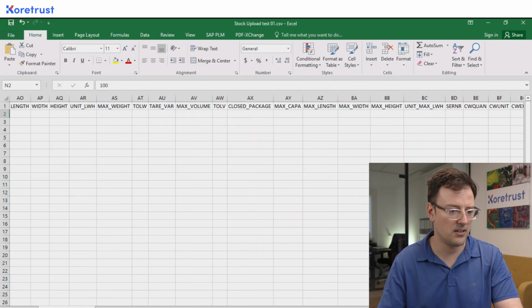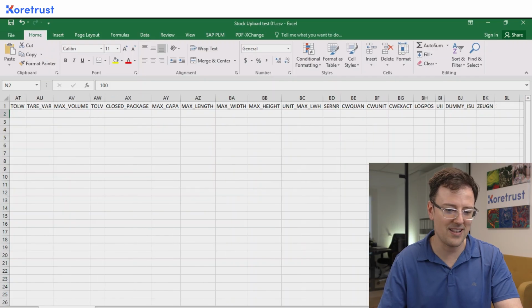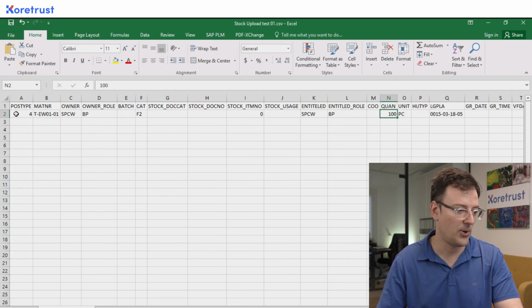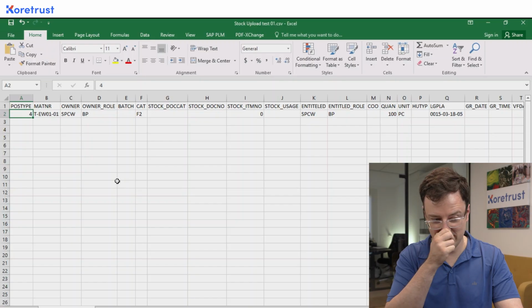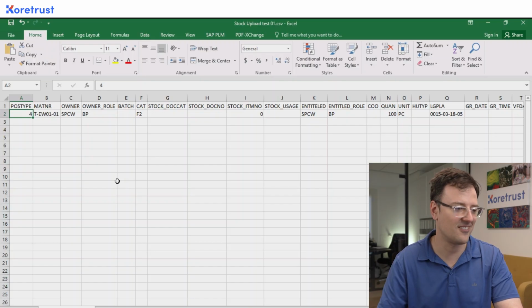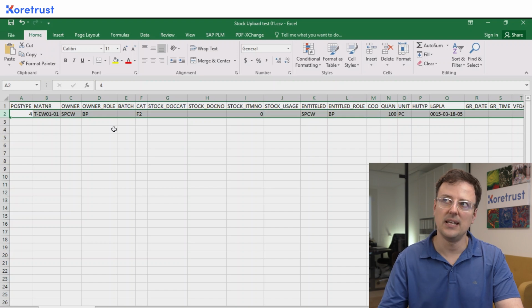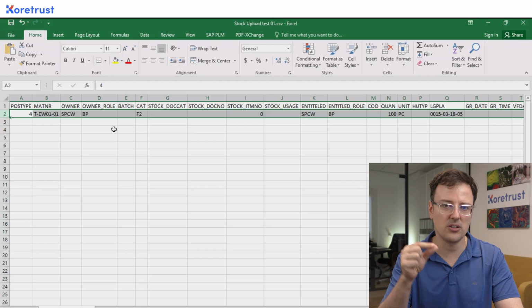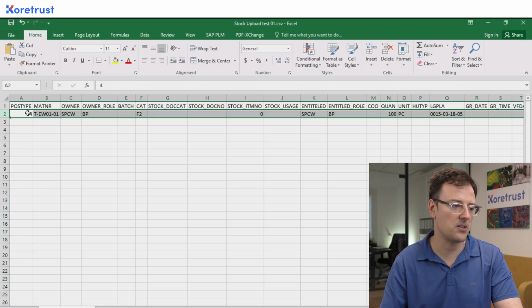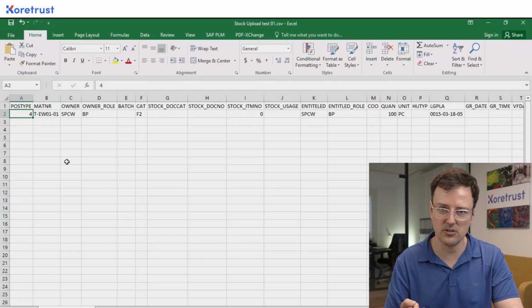But indeed, this additional information can be used depending especially on this POSTYPE, position type. Now this position type, of course, someone who's starting out doesn't know, so you should have better guidance or learn as you go. But this position type identifies what type of line this is, because you can be uploading actual stock, which means quantity of a material, and indeed the position type 4 identifies the quantity of a material you want to upload. So this is the most basic stock upload.